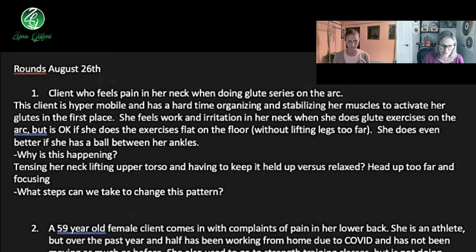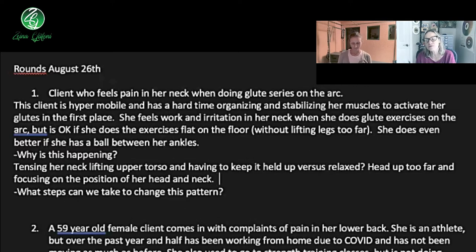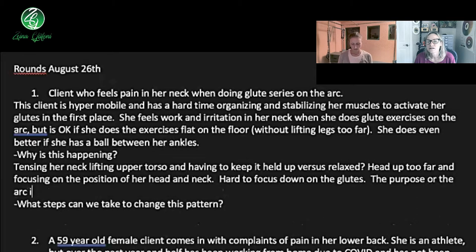And I feel like she just tightened everywhere. It's hard for her, because she's so hyperflexible, to focus the energy down into the glutes, even though it would be good to have her on the arc, because her back is in that nice below-neutral position. Right, I agree. The purpose of the arc is to keep her lower spine more stable and more neutral than the hyperextending she would want to do. So the arc is to help keep the work out of the lower spine.